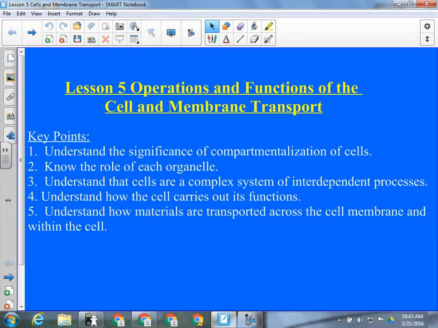All right, so we need to understand this term, compartmentalization. Not all cells have it, but ours do, okay? And all eukaryotic organisms have cells with compartmentalization, okay? Eukaryotic organisms are plants, animals, fungi, okay? Protists, our amoeba, our paramecium that we looked at last week, are eukaryotic cells. When you look inside the cell, you can see definable structures, okay? There are compartments or organelles that do a certain job.